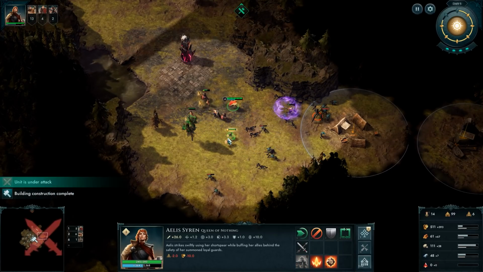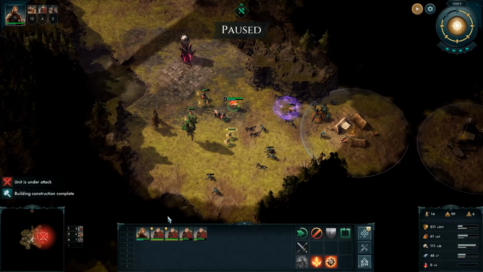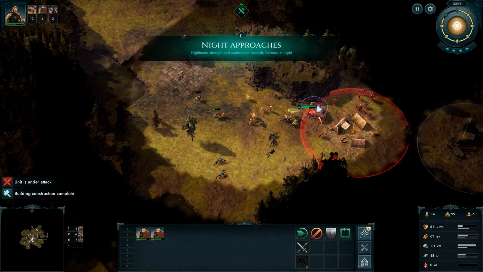Hero goes and attacks you. Emboldened units all attack you. And the other two stay back and peel for the rest by attacking these little guys.